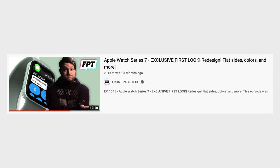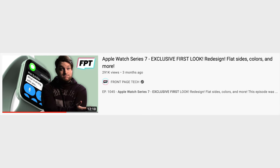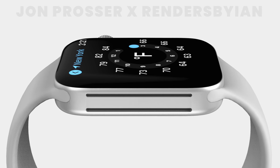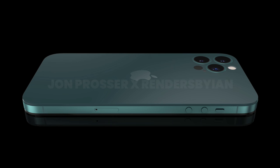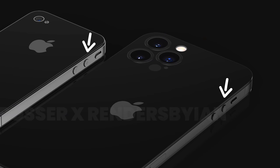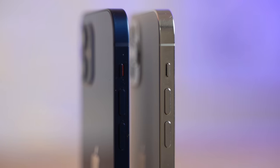The leaked renders and CAD files of the Apple Watch Series 7 from Jon also include these long speaker slots that are kind of similar to what Jon showed us with the iPhone 14, so maybe Apple is going that route for the speakers on both products. As far as those circular volume buttons, Jon says they're there because Apple seems to be going retro again. I personally prefer the current volume buttons because they seem more convenient, but I guess we'll see.